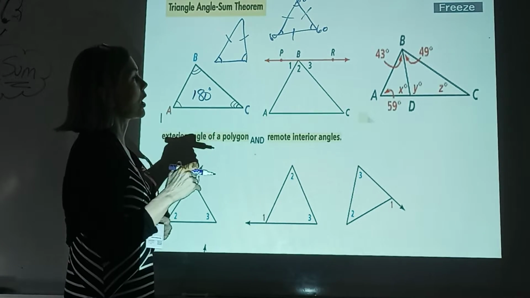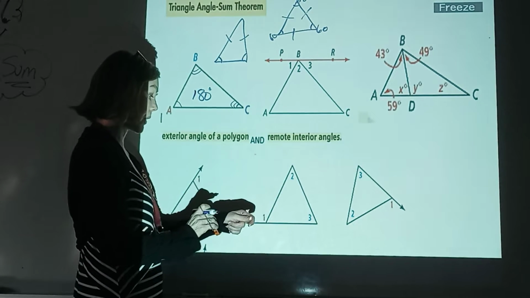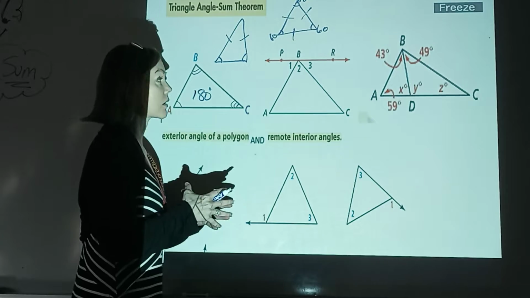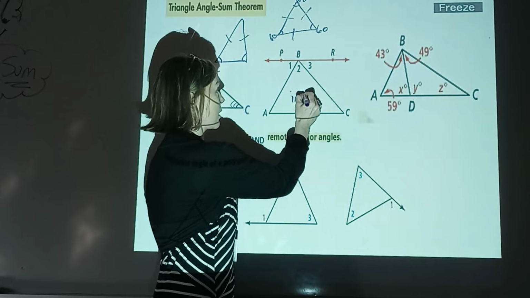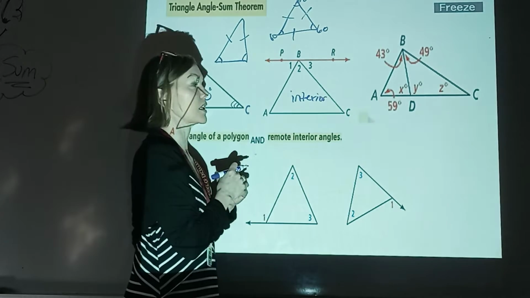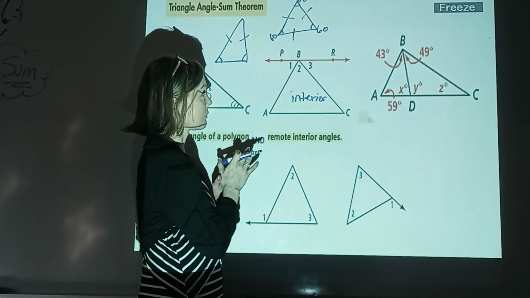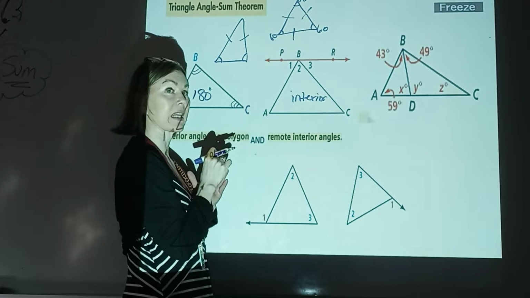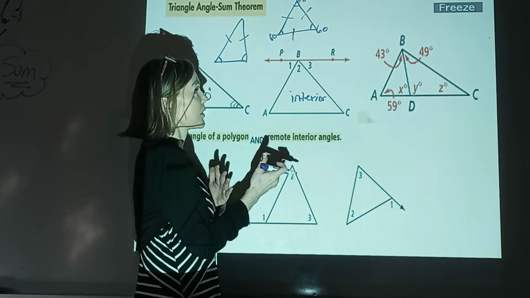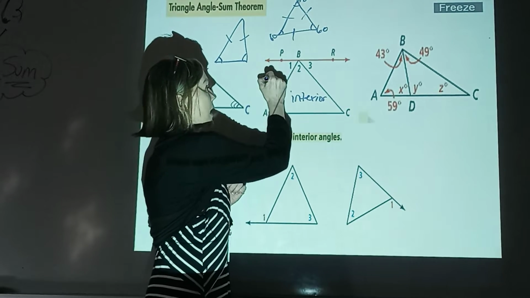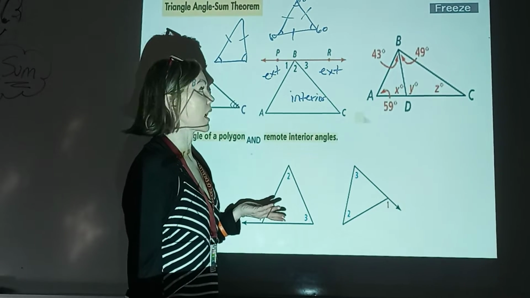Okay, so now guys, I want you to go, we already drew this, okay? And the reason why I put this up here is because we are dealing with the Triangle Sum Theorem, where all three interior angles, so let's write interior, okay? All three interior angles add up to 180 degrees. But when you have a line such as line PR, they are also showing you, which we're going to talk about down here, that there are also exterior angles that we are dealing with, okay?